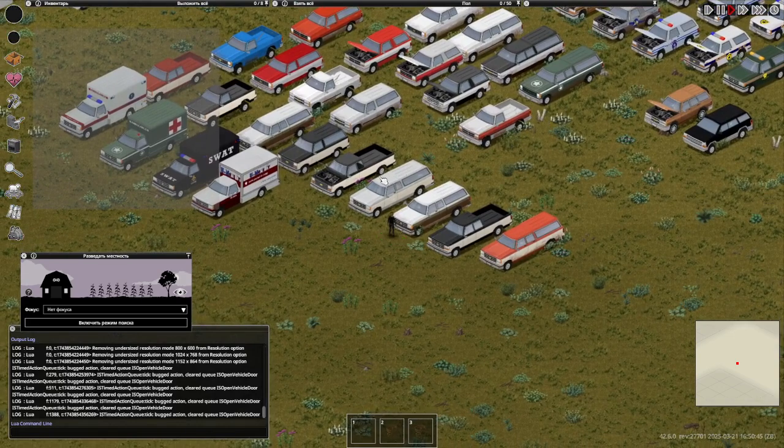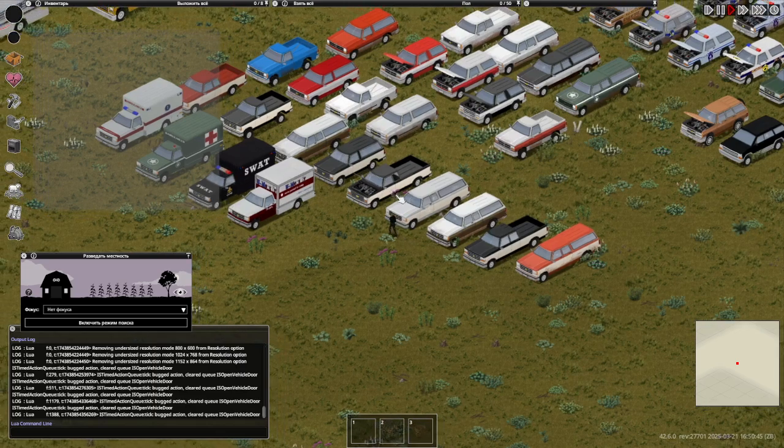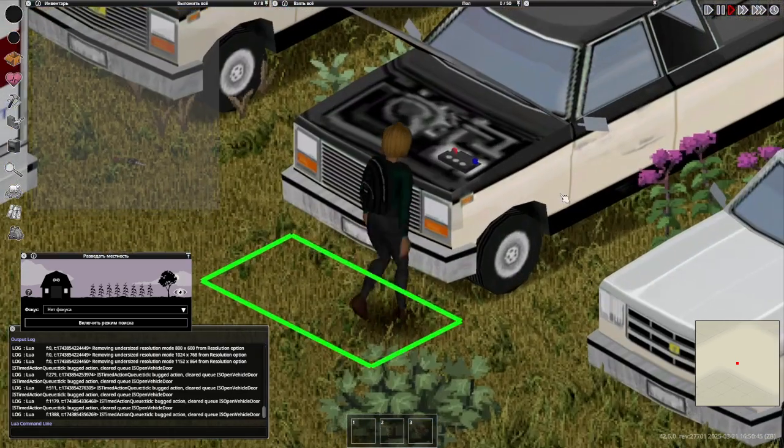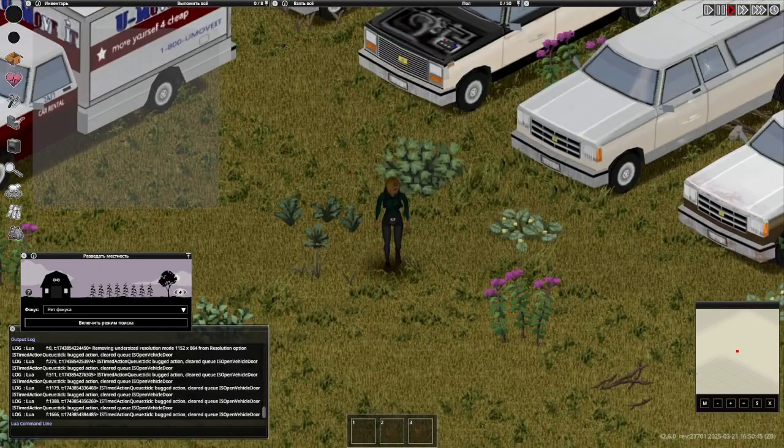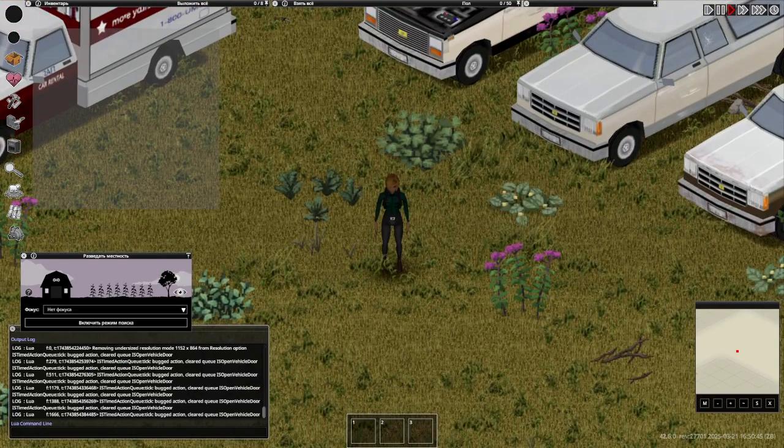So, we located one. There should be 2. You are Franklin 250 pickup crew long. What was the second one? Dash intruder 250 pickup long.